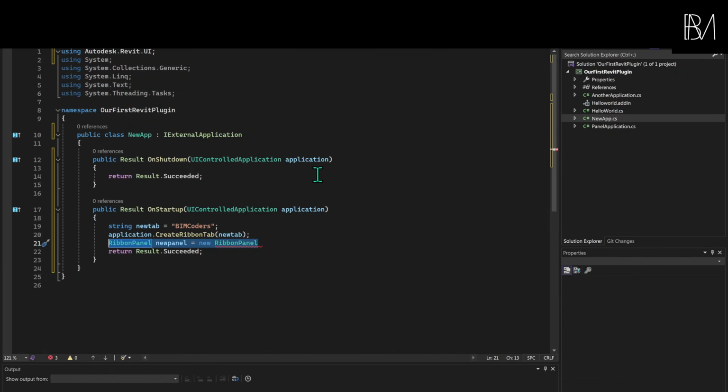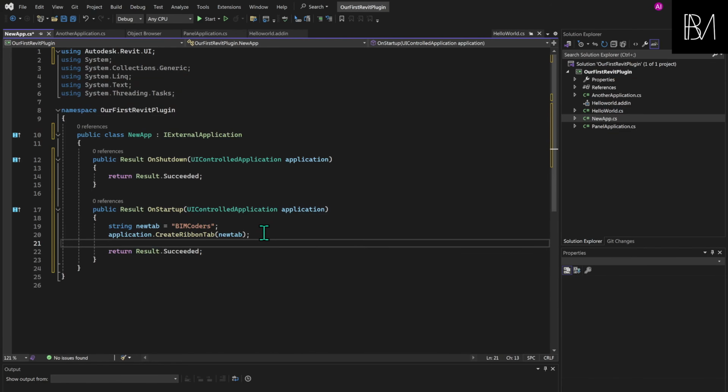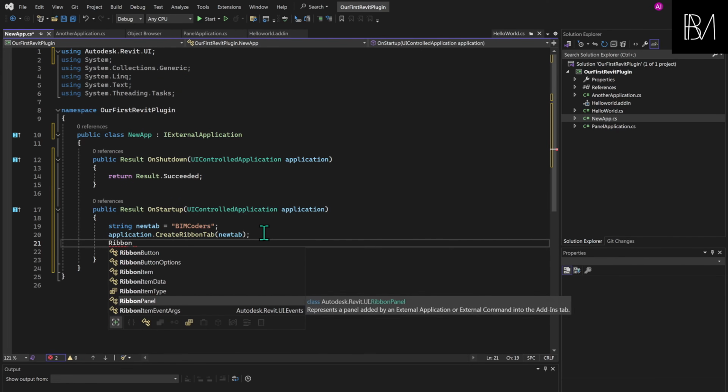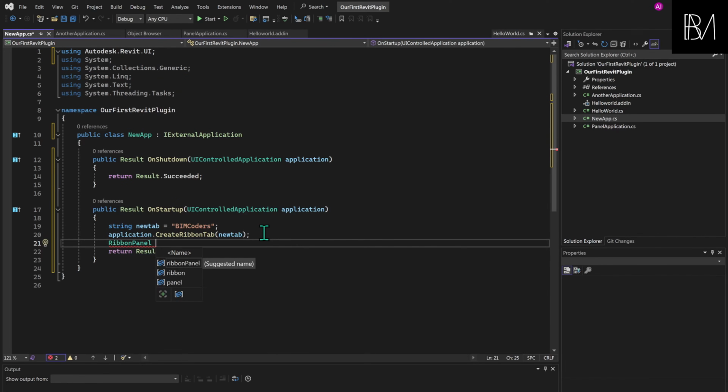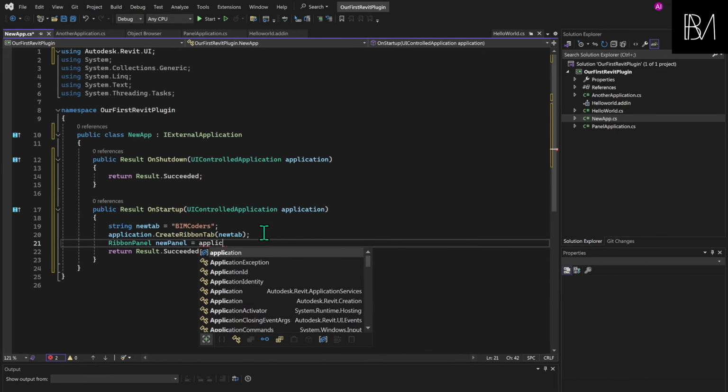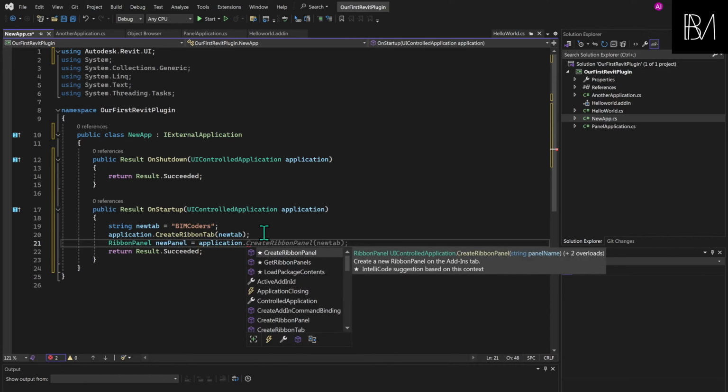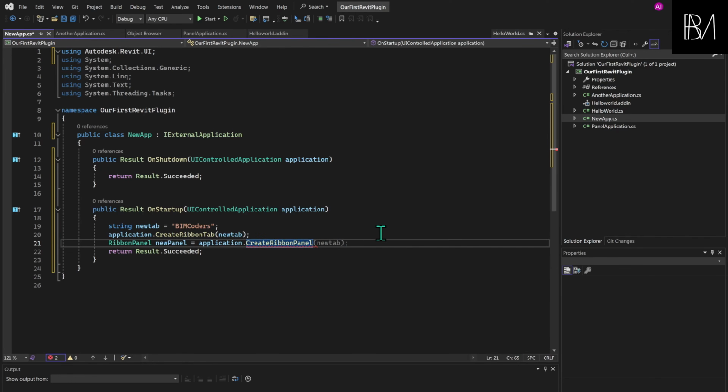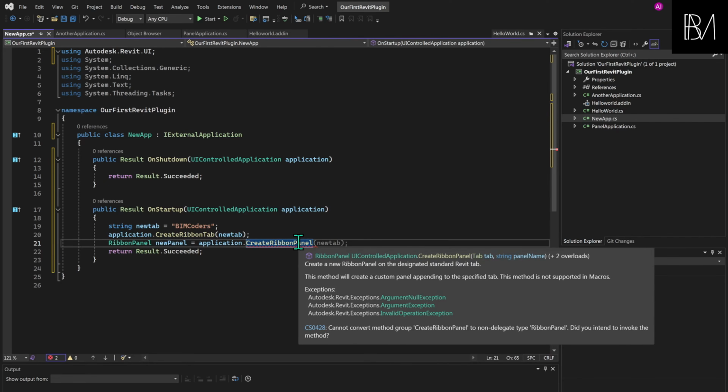So to do this, we'll go back and say RibbonPanel and then give it the name of the variable. Let's just call it newPanel in this case. And then access the CreateRibbonPanel method from application. So application.CreateRibbonPanel. And if you just highlight this, you'll see the different ways you can make a ribbon panel.